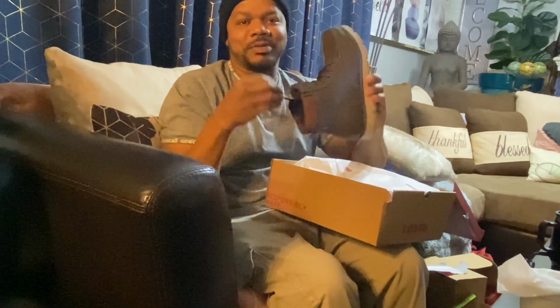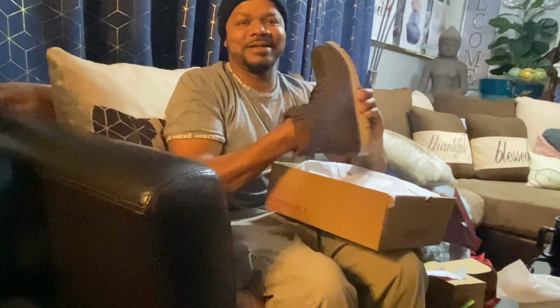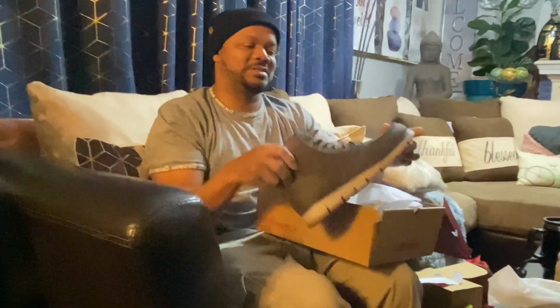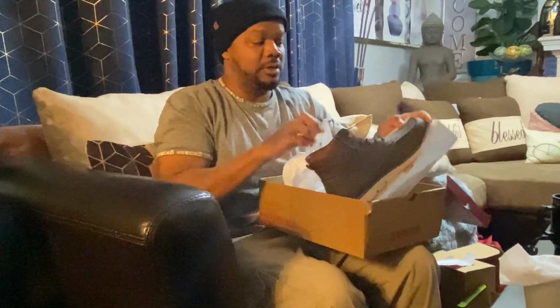I can use this for work, right? It's not work boot. No, not work boot. Okay. I like it. Work boots, we can get you some all black boots for work boots. But you know, the reason why I say that is because I need some work boots too. Well, these are too nice for work. Use them for whatever you want to use them for. You're right. These are too nice for work. And they look pretty comfortable.